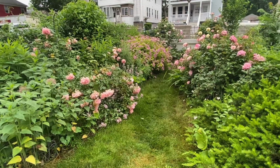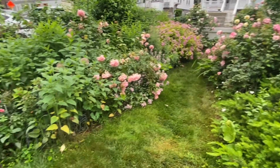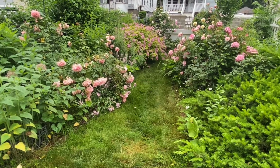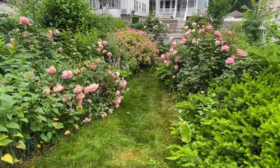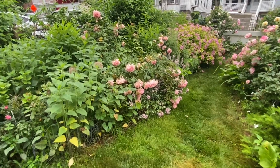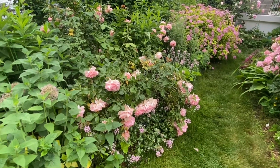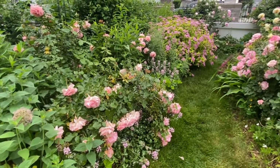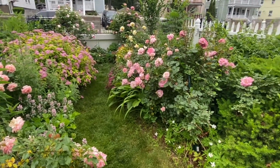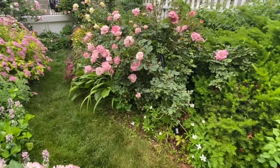I really cannot get too much of this rose hedge area, and it has really paid off planting them. A couple of years now they've been in the ground, and now they have just really exploded, and this is their time, and I'm just so pleased with this garden.